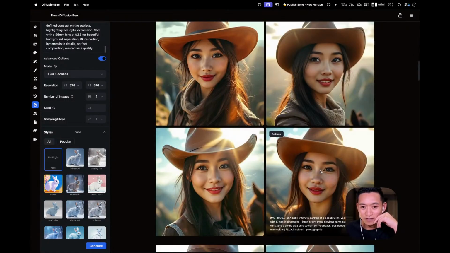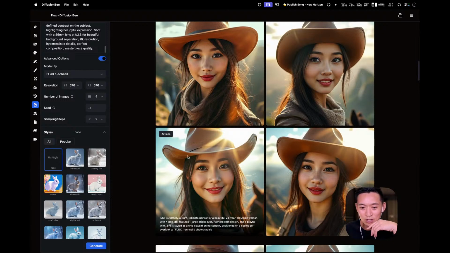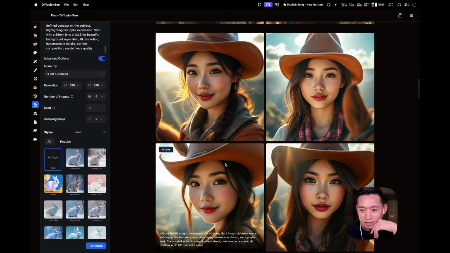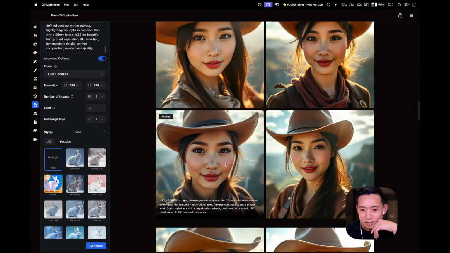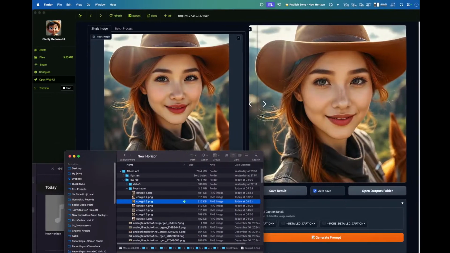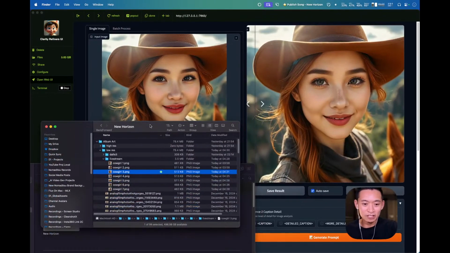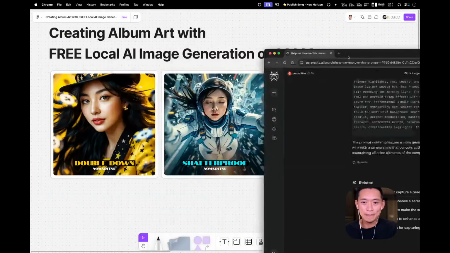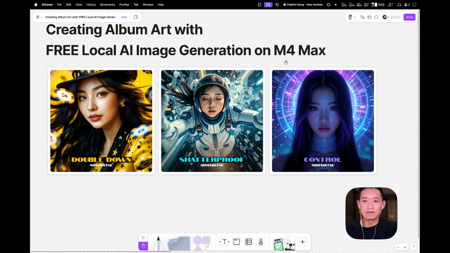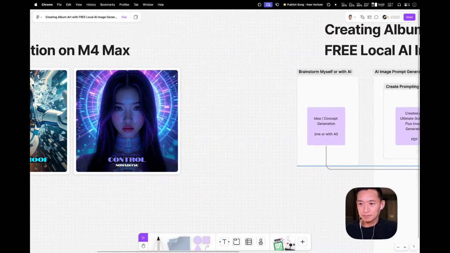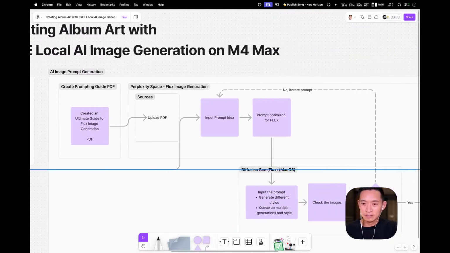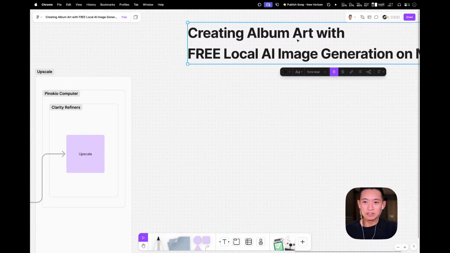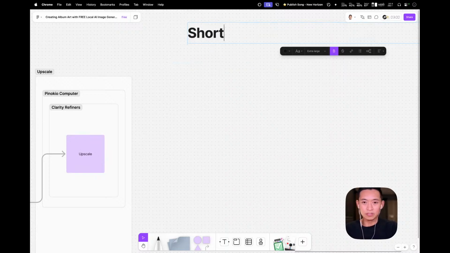I'm gonna cut it off now and just make some selections. So I think the selections we have here are the finalists. And then I'm gonna go into Figma again. Right, so let's say over here, this is at the end of the process. These are the short list.